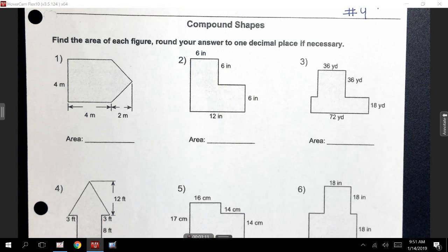Has anyone ever heard the word composite before? A couple of us have. All right. Where have you heard the word composite? Hayden? Okay, so we're thinking, okay. Oh, I like that. Okay, so we can go with that. So like we have prime numbers, which means the only thing that can go into it is itself. And we have composite, which means more than one thing can go into it, right? So it's made up of a bunch of numbers. So that's another example of where composite means multiple things make it up.